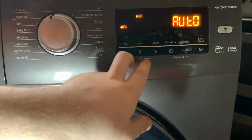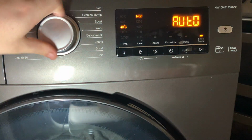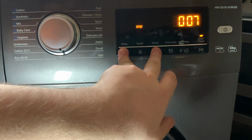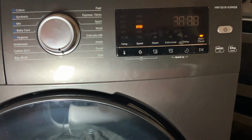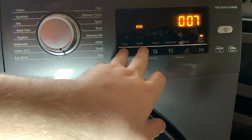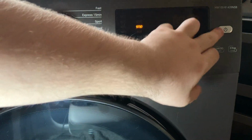So yeah, one more feature is the child lock. So you hold temperature and steam. I think you may have to do that when it's in a cycle. There you go. So it stops anything. The dial doesn't change anything anyway when it's in the cycle. But does it stop you turning it off? No. But when it's turned back on, it will resume. Let's turn it off. Now it can cancel it.